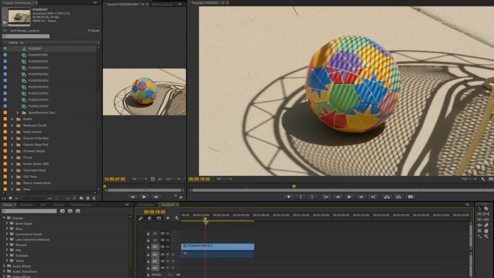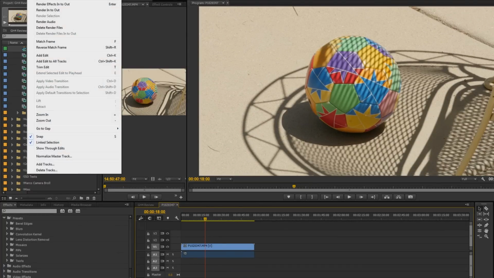So here's the ball that I talked about in the last review. If I take it, and this is in Premiere Pro, and I'm sure Final Cut X is very similar, and if you're somebody on Avid, well, you're probably not watching this because I did a survey before, and I don't think anybody that uses Avid watches my videos. So if I take this and I pull this down right here to this icon and release it, I've got now a 4K timeline. So let's go to the sequence settings and see what we got.